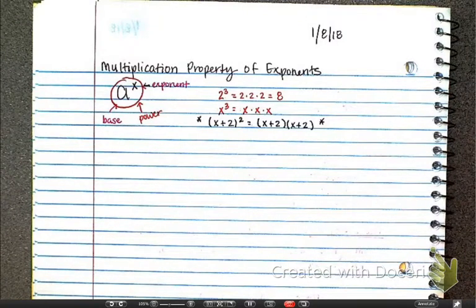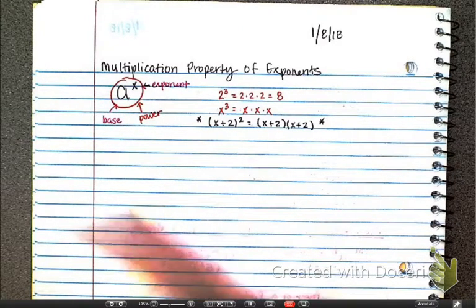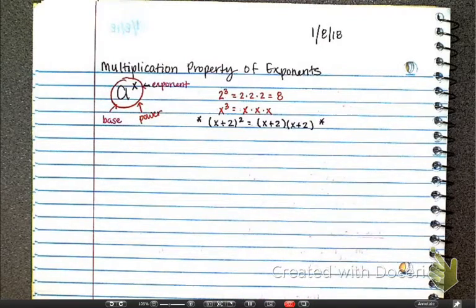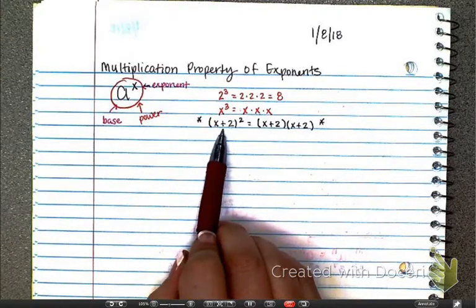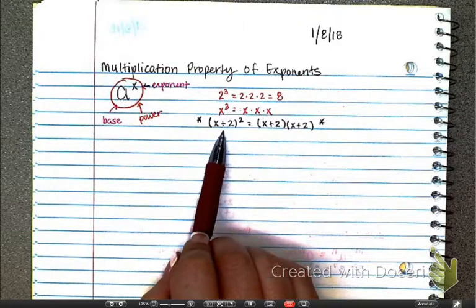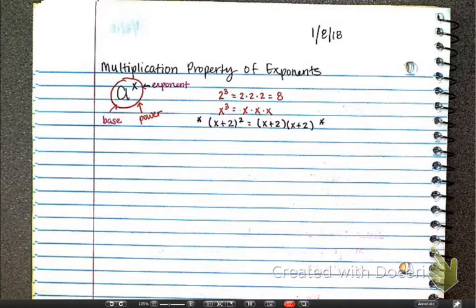Couldn't you just distribute the 2? So if you distribute the 2, what are you going to get? You're going to get x squared plus 4, which is not the answer of x plus 2 squared. Okay? So make a note to yourself. You are not allowed to distribute this 2 of an exponent because of that plus sign. If there's a minus sign, you also cannot distribute that in. Okay? Pluses and minuses don't allow you to what we're calling distribute.